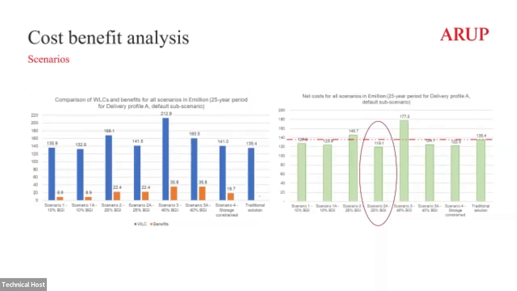This allowed us to do a cost-benefit analysis: we looked at the overall life-term cost of these schemes across Mansfield, including capital cost and operational cost of owning and maintaining these green infrastructure schemes, and compared this against the benefits calculated through our benefit assessment process. You can see that some solutions with blue-green infrastructure are more expensive in terms of upfront and ongoing costs — partly because you're looking at distributed costs of infrastructure across a wider area and potentially more maintenance costs. But when you look at the net cost — the cost minus the benefit — actually the schemes showing more benefit have blue-green or a mixture of blue-green and gray infrastructure integrated into them.